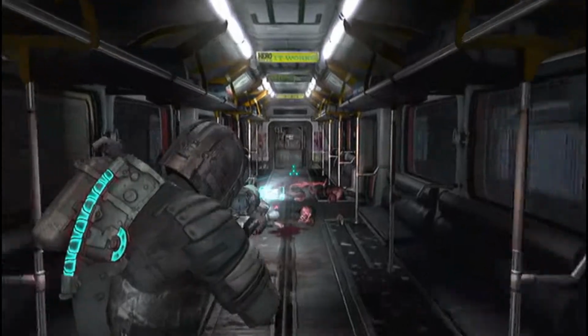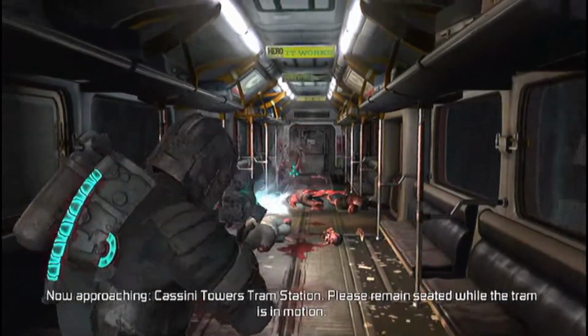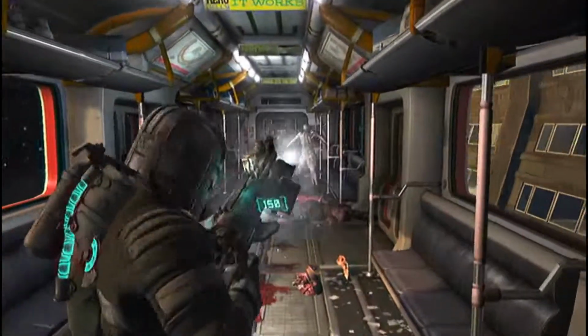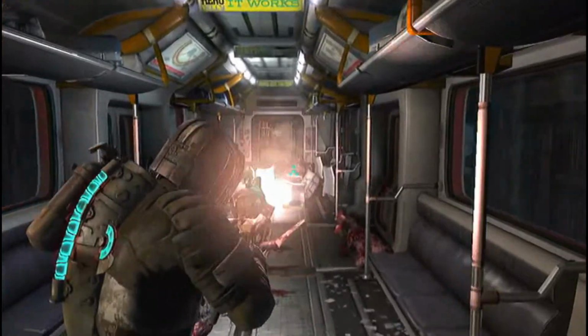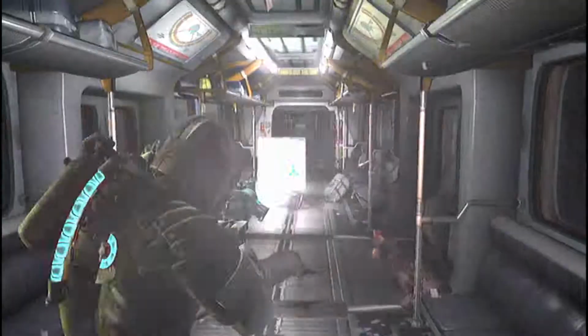The Ripper can also be useful. Not as useful as it was in the first game. In the first game, the Ripper was very useful. As you notice, I took out the pulse rifle here and made sure I had it out because of the Puker.